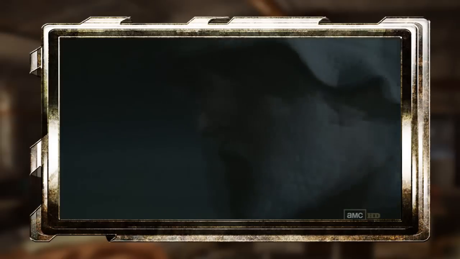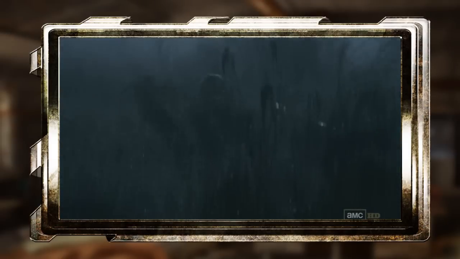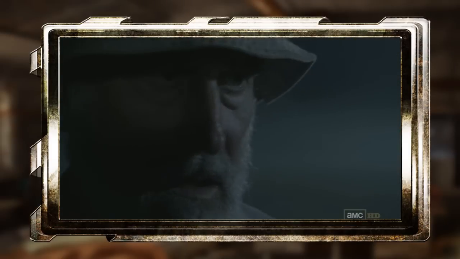Welcome to The Walking Dead Domino Effect, where we figure out the single decision that changed everything for Rick's group in The Walking Dead. Today we're figuring out the root cause of Dale's death in Season 2 and what event would need to be changed to avoid this from happening.